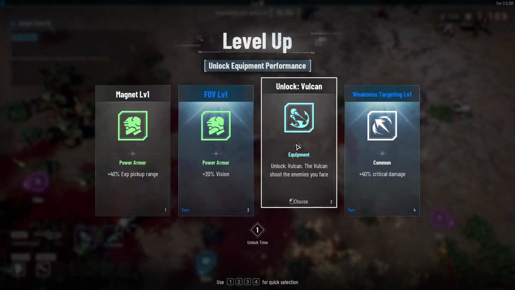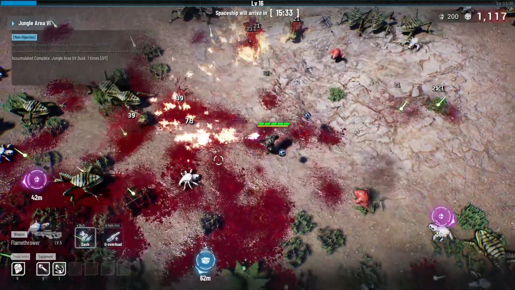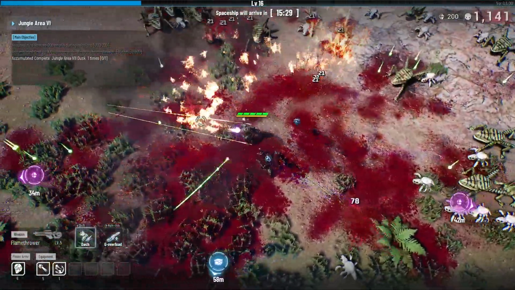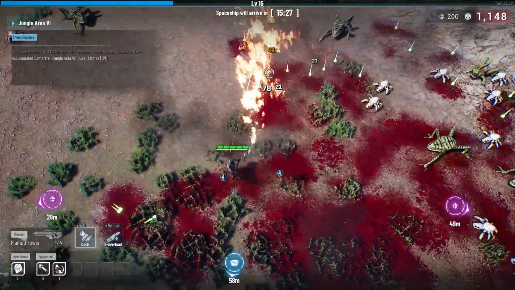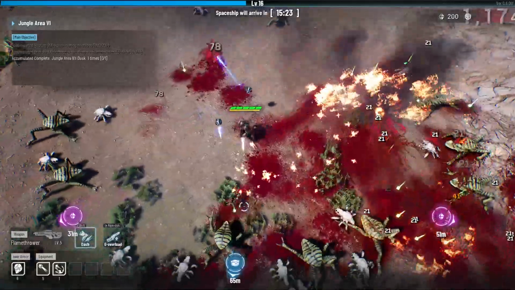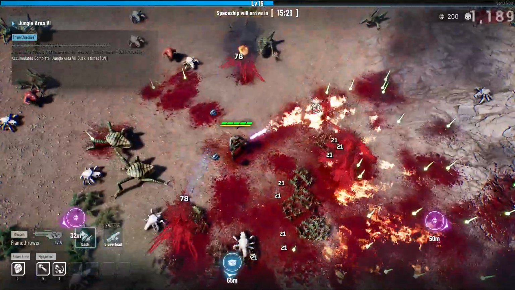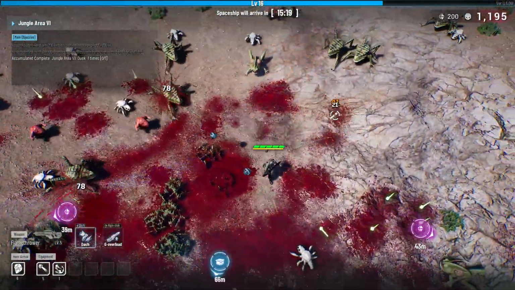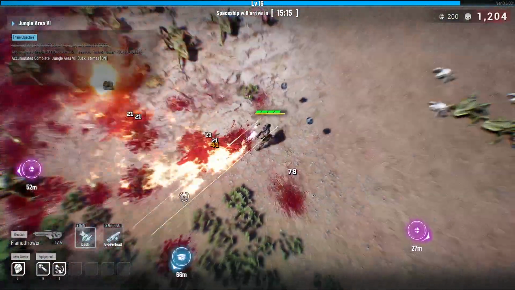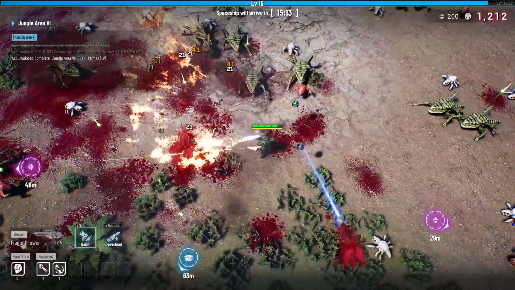Or maybe we start getting other equipment. Let's go with Vulcan. I mean, it's not my favorite piece of equipment. It's the forward-facing tiny gun. Well, there's two. Rather than the big orbs at the back, it's the smaller orbs at the front. Randomly shooting things, so... I was just a bit too slow on that dash.